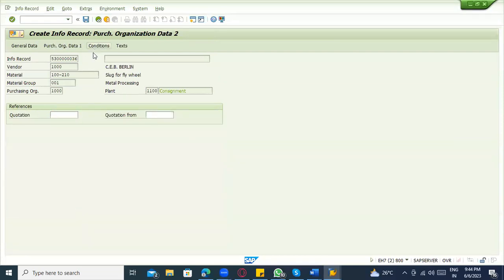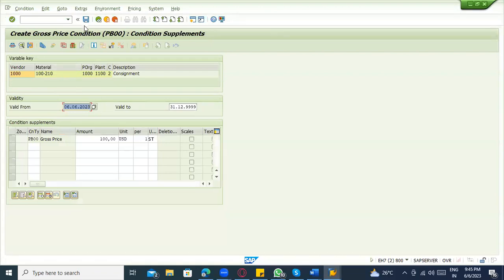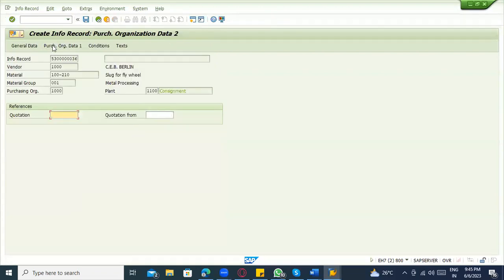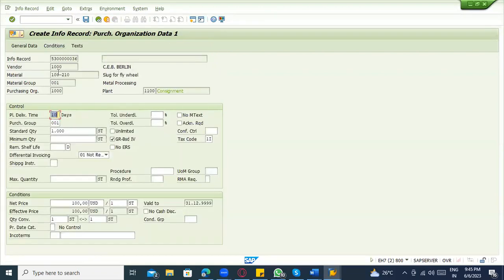So what is important in this info record? What is mandatory here? First thing is the info category, which is consignment. The second thing is the tax code, which is very important, and another one is the net price. These must be maintained. Other information, whatever is required, you can maintain. I'm just saving this one.